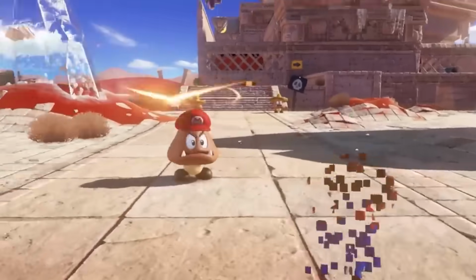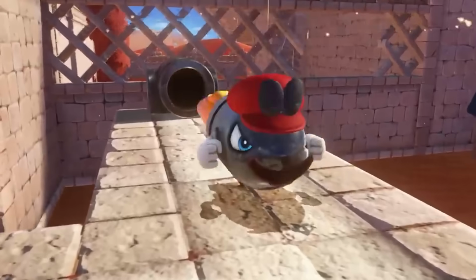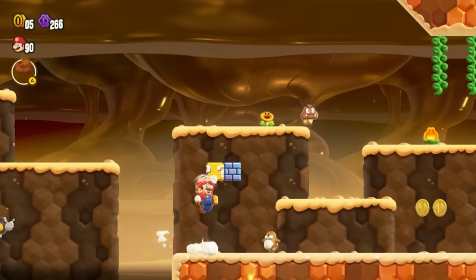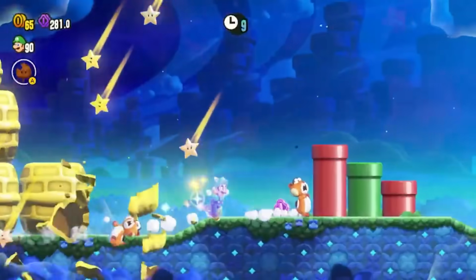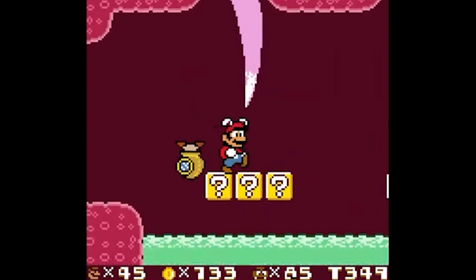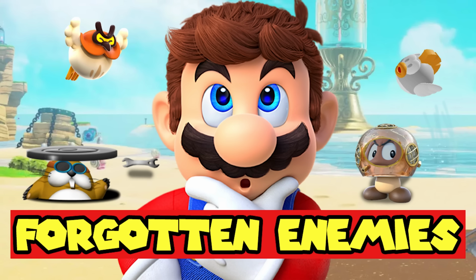One thing that sets the Super Mario Bros. franchise apart from its other competitors is its memorable selection of enemies that you have to make your way through to rescue the princess, leaving you with an unforgettable experience with little to no downsides. However, from time to time, there are foes that sort of slip through the cracks and become what is the topic of today's video, forgotten.